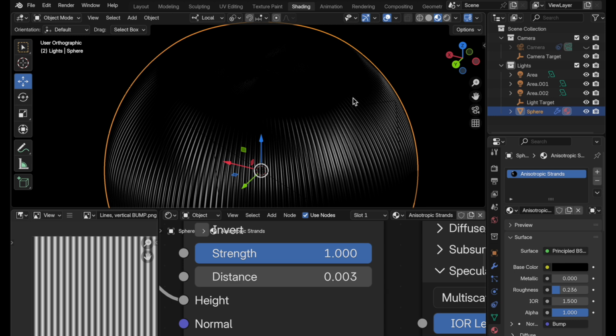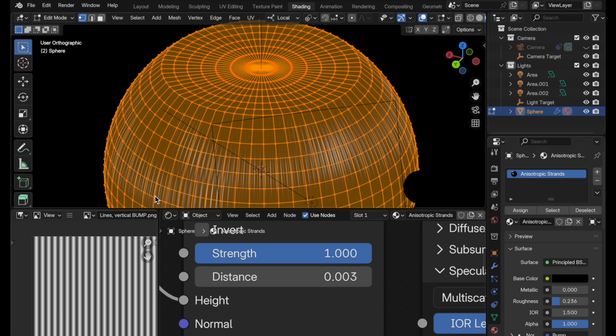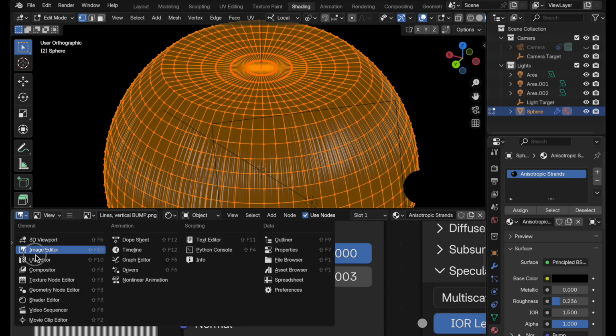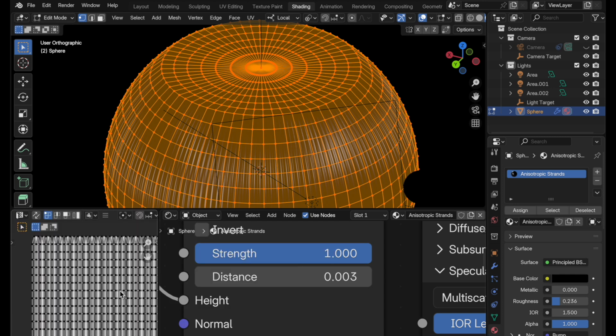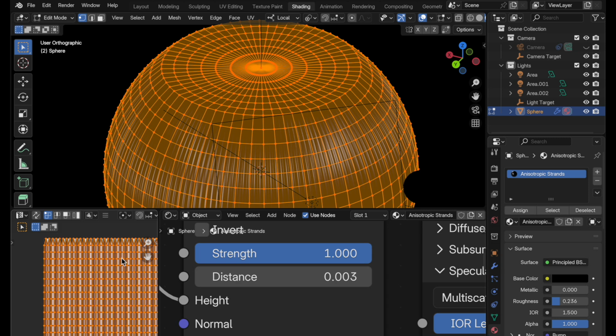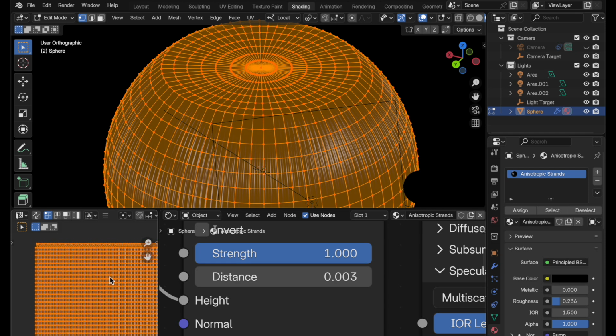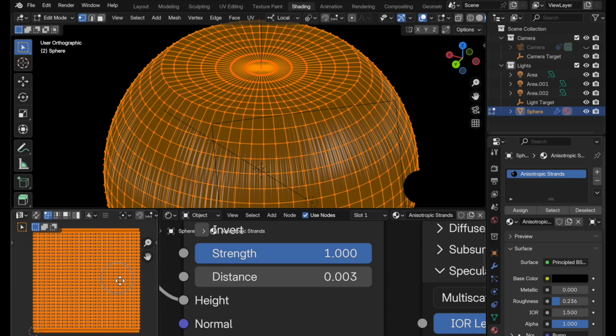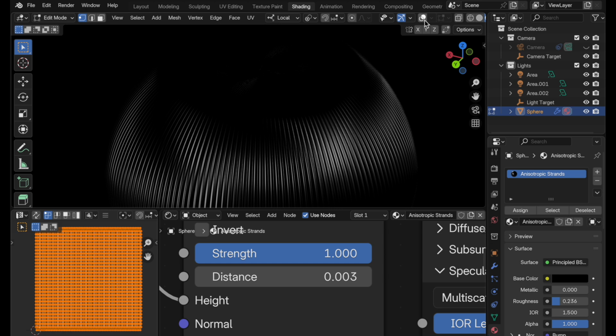If I go into edit mode for this object, select everything, let's come down to the UV editor, and I'm going to select all the UVs for this object here. In fact, let me turn off overlays so that this is really obvious what's happening.